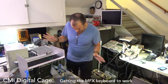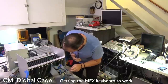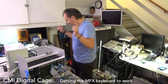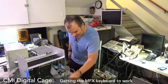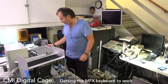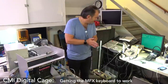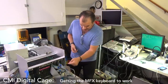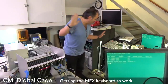Okay, so I might be wrong, I might not have all of these things connected correctly. All right, let's just see. This might work. I think we might have to plug that into this one here. Let's just try. Everything I think is plugged into the right place. Let's power it on. I'm also using the new disk image that I made from Steve's CMI SD card. All right, this is where we find out if the CMI card is working. It could be that I have to move the connection over to this card. Let's see. I've got this connected into this. Maybe magic will happen.